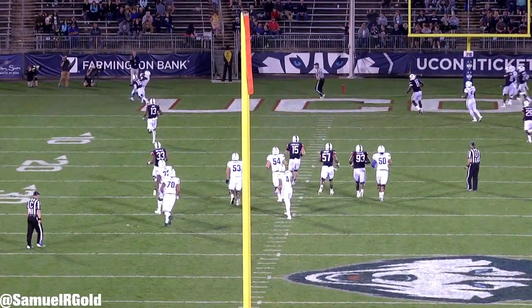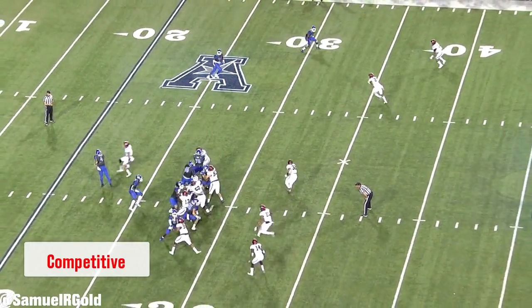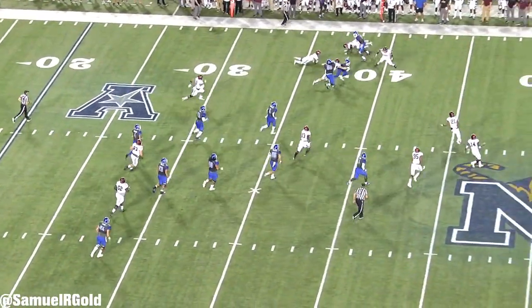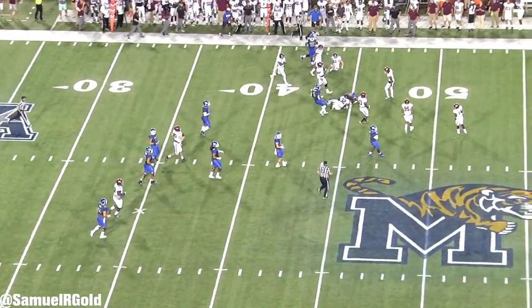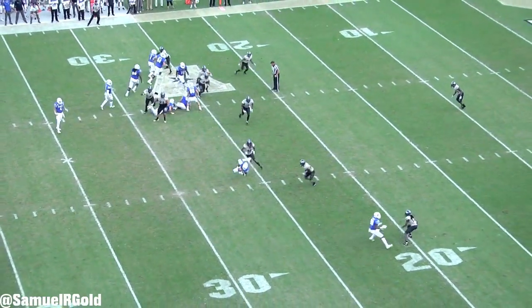Miller was a huge factor for Memphis, gaining over 1,400 yards two seasons in a row, and he also had 40 combined touchdowns in college. What's even more impressive is that he was actually unrecruited and made the team as a walk-on out of high school. He competed in every situation and absolutely became the focal point of this offense.